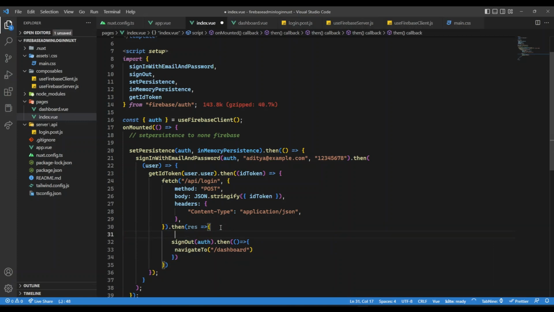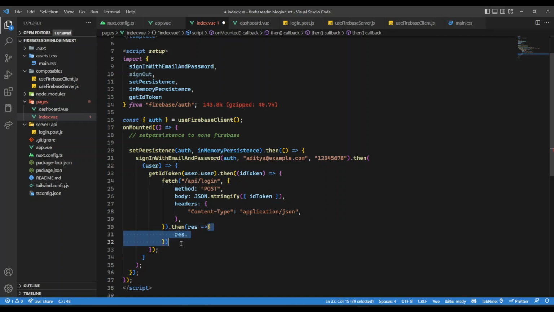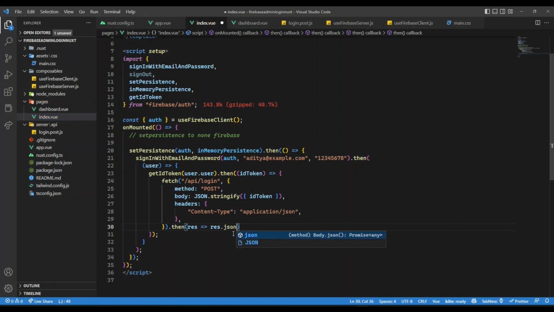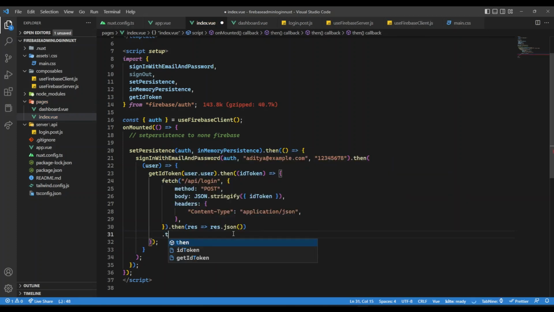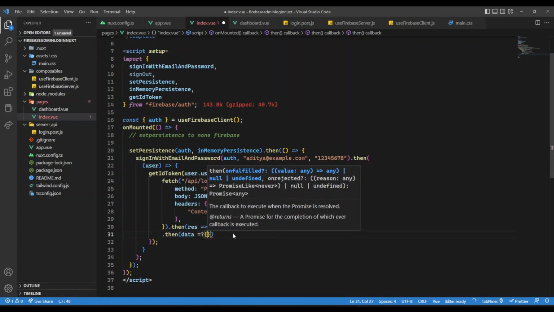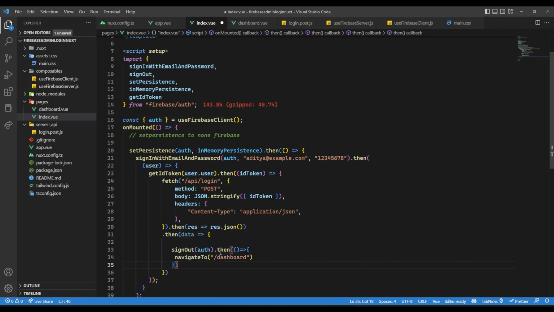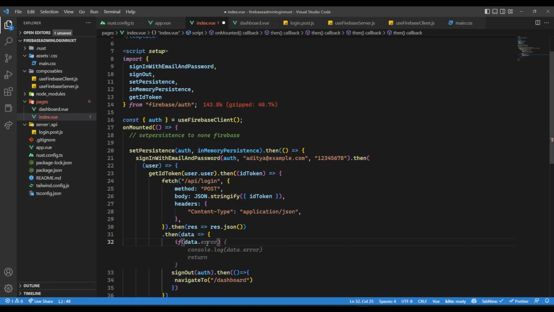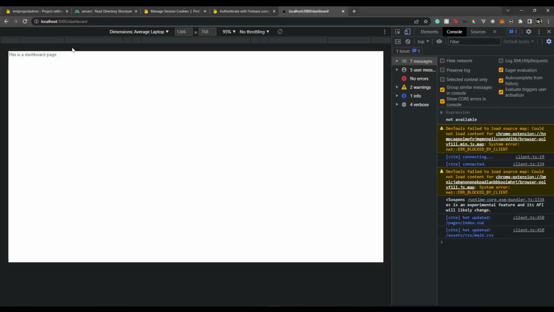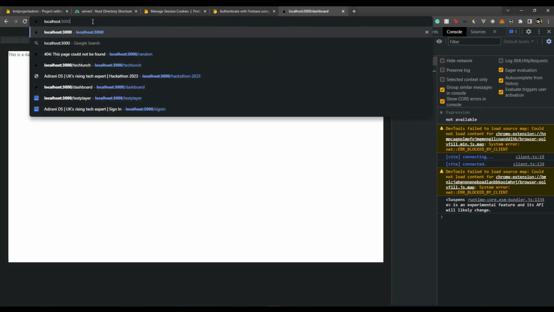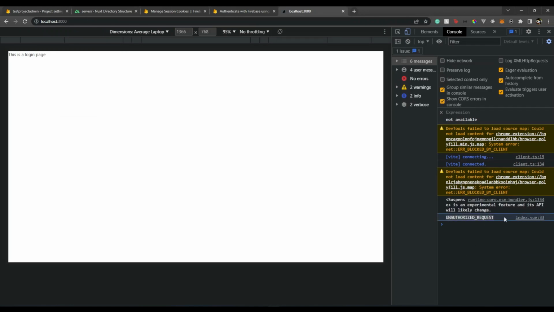but inside this index.view, all I need to do is just make sure that here I will get res.json like this, because I'm using fetch API. So res.json, and then I will get the data. Inside that data, I will have access to what I'm looking for. So here, if data dot error, if there is any error, you return an error and you just stop it over here. If we go back over here, there you go, unauthorized request. That's great.